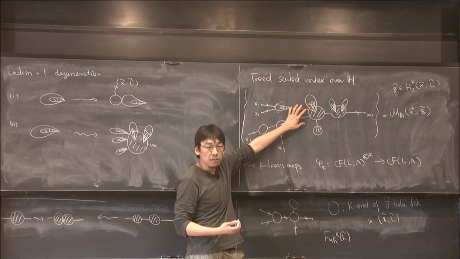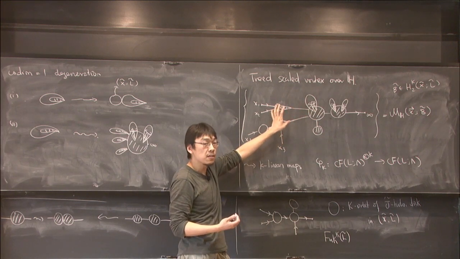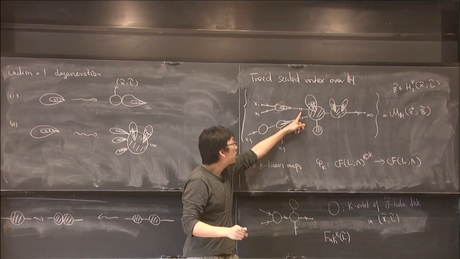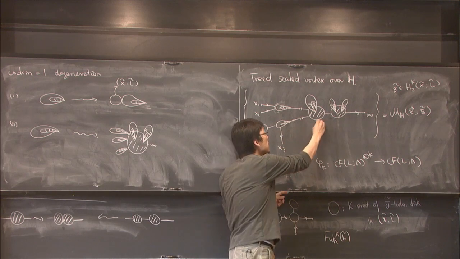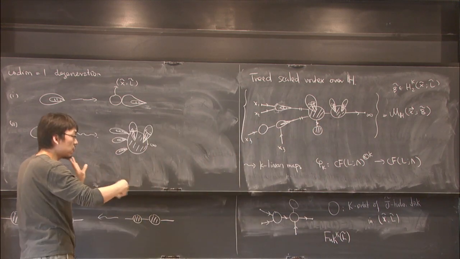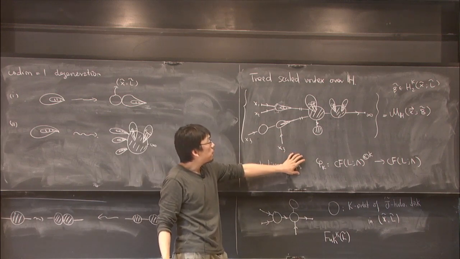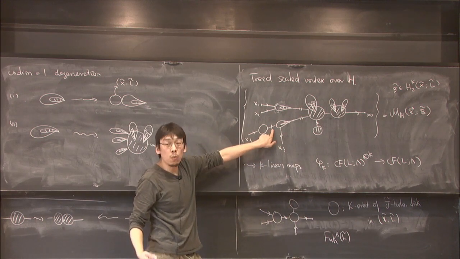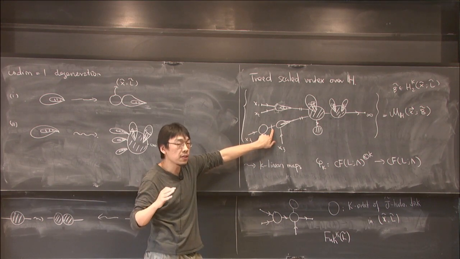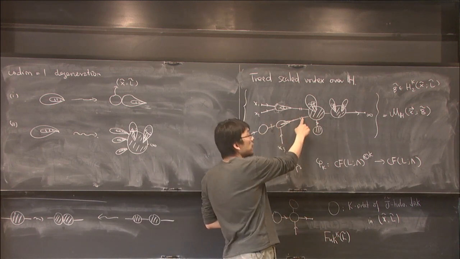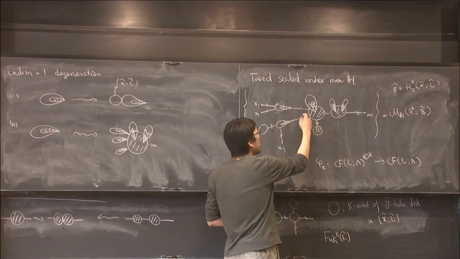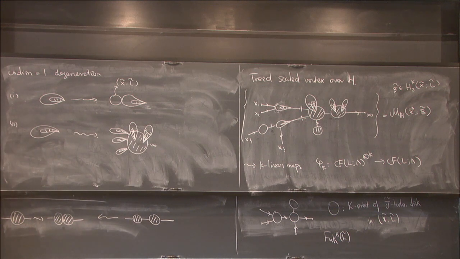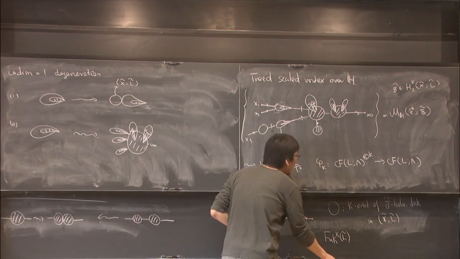There is one important condition due to the symmetry of vortices. This is called a balance condition. In this picture, we should require that these two lengths should be equal, and this is bigger than this length. This is some condition required from the symmetry. The boundary of a one-dimensional moduli space could break here, which corresponds to one side of the A-infinity relation, or it could break here, actually simultaneously. That is the other part of the A-infinity relation for multilinear maps.